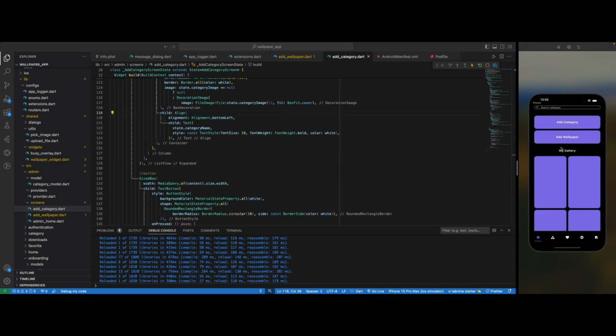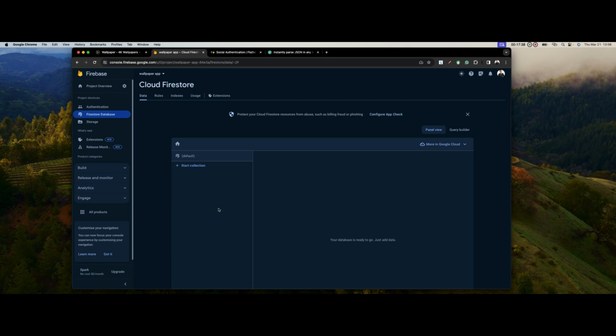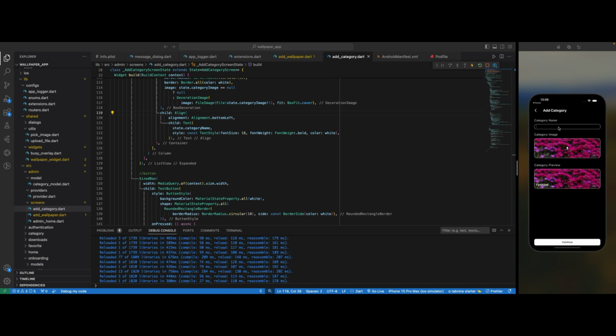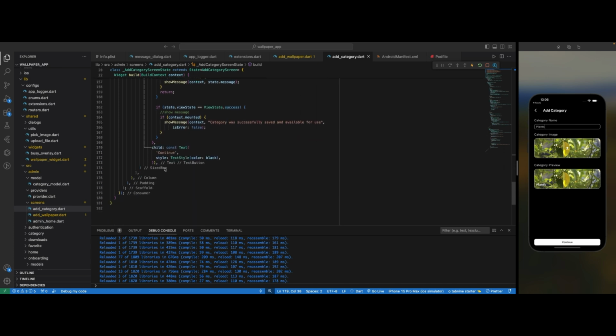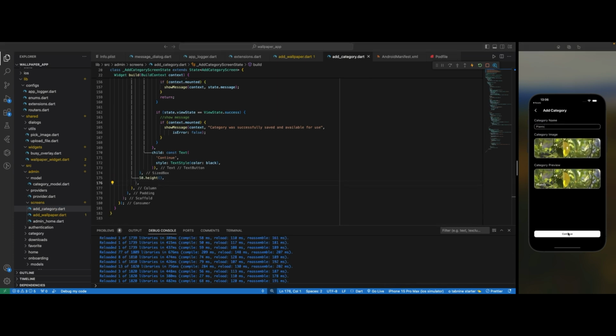So now let's test our logic. If you notice in our Firebase, let's go to our Firestore database. You can see now it's empty, nothing is inside. So now I'll try to add a new category by selecting category name. I'm going to say plant. From the plant you can see we have already selected our image, right? Let's just use another image here. Then you click on continue. I think this stuff is really close to the bottom, so I'm going to add like 40, let's say 50 dot height. All right, so here now we can click, and you can see uploading document to server.